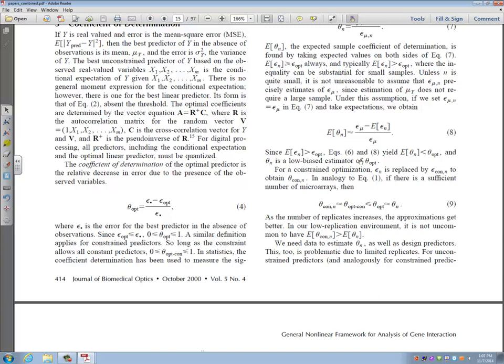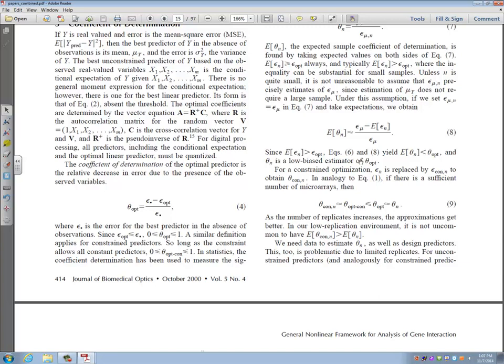So this is the basis of the formula for the COD that I already talked about when we went through the PowerPoint slides. So theta opt is epsilon dot minus epsilon opt over epsilon dot, where epsilon dot is the error for the best predictor in the absence of observations. That would be the error associated with the mean, which would be the variance. In general, this will be a number between 0 and 1, because hopefully when you made observations, you're not doing any worse. You're doing a little bit better. So if with observations your error goes to 0, then you'll have a COD of 1. If with observations your error doesn't reduce, it's still epsilon dot, you'll get a COD of 0.